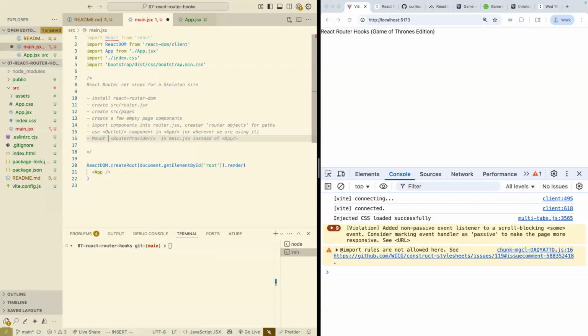And let's say mount on the root DOM element. Right over here, instead of app, we now have our router provider.